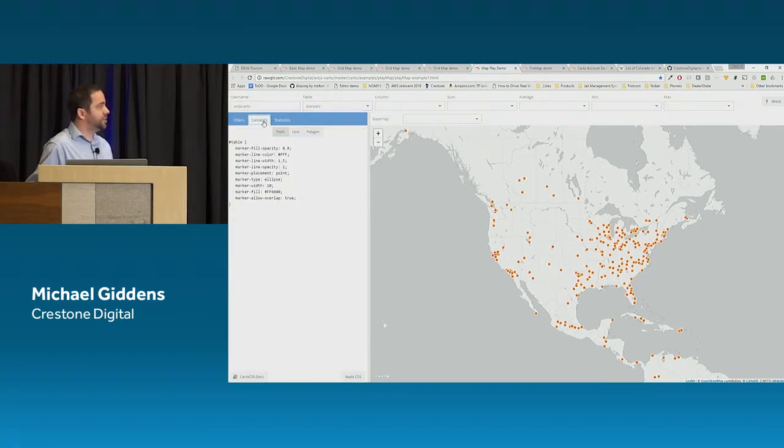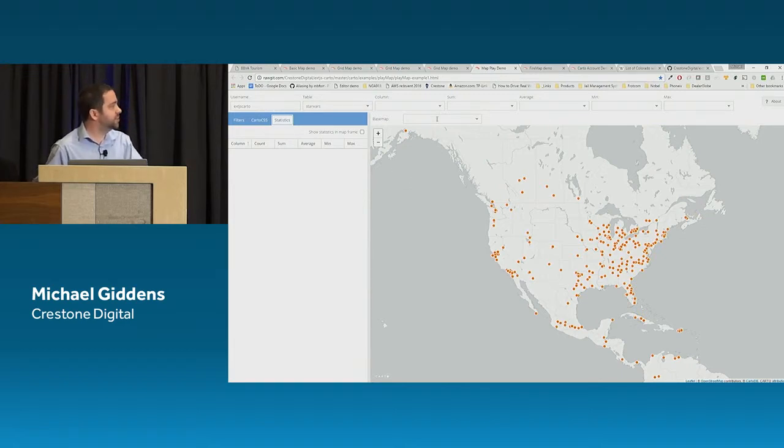Now we have the Carto CSS, which is some default CSS, and then you can go in and change that. We do have documentation on how that language is written. And then we have some statistics. In this case, the tweets, we'd like to maybe pick a column and go by gender to see how many tweets of Star Wars are female or male or not available. By doing this, we've done the aggregate to the sublayer's map store and applied that to that particular field. And it's going to render in real time this updated information.